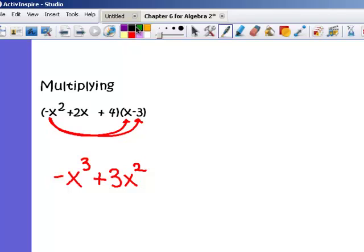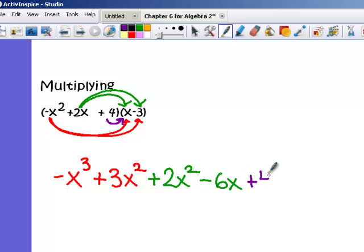Okay, moving on to the next term, we have 2x times x, which will give us 2x squared. 2x times negative 3 will give us negative 6x. And then the last one, we have 4 times x, which is 4x. And 4 times negative 3, which is negative 12.